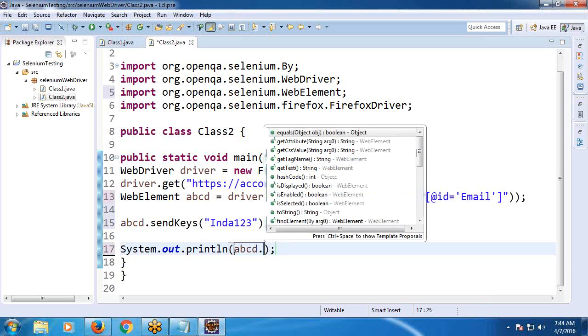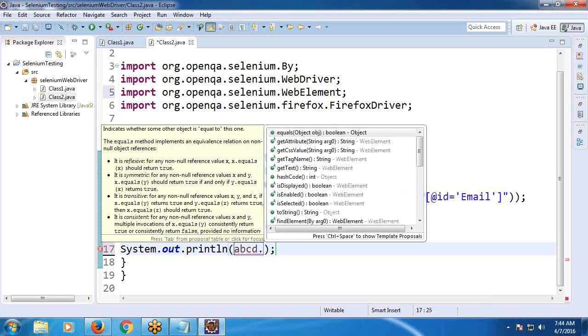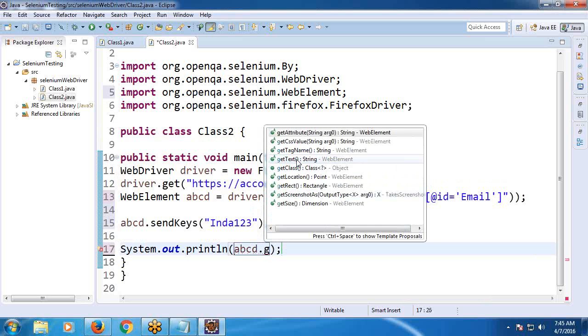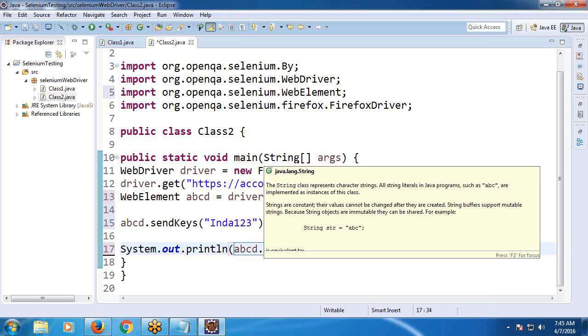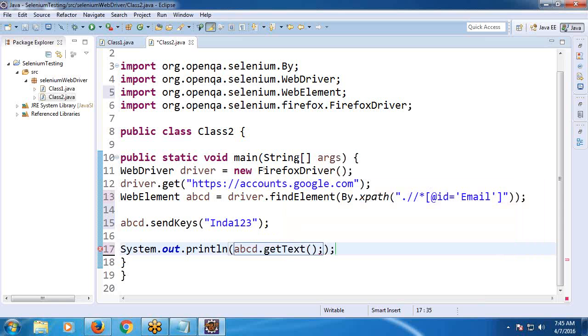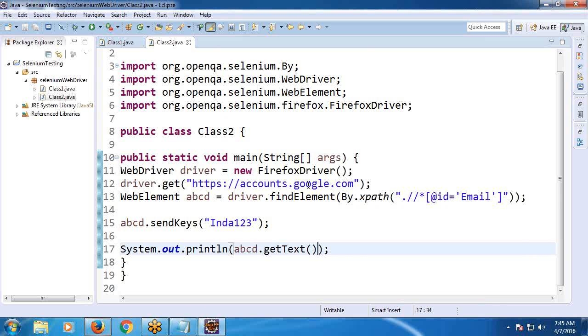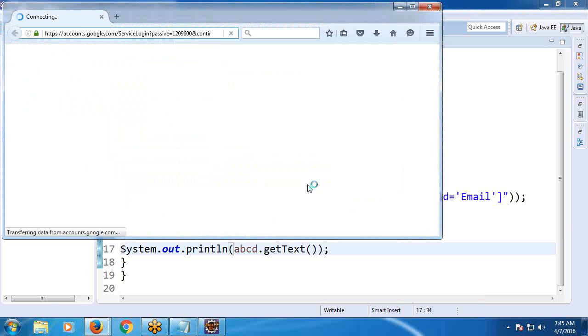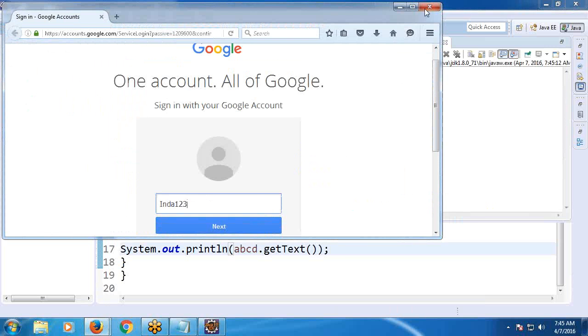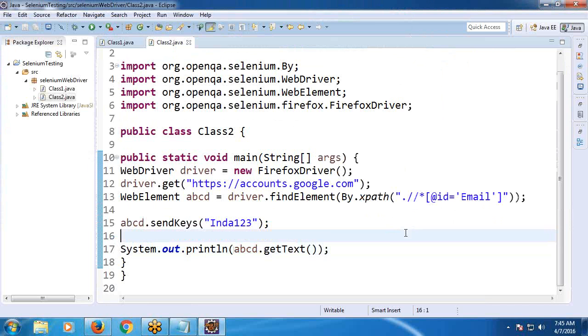ABCD dot getText. Run. Still not printing. Okay, this I will show later. Some problem is there, but earlier it worked.